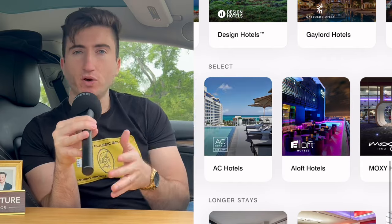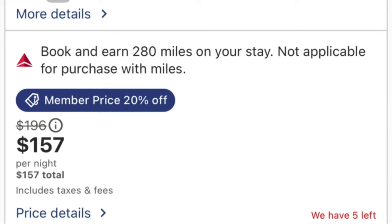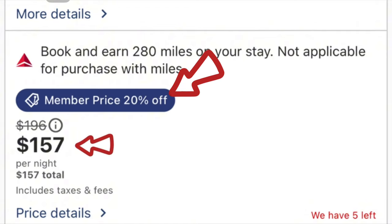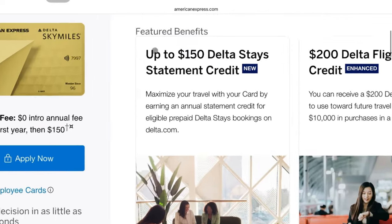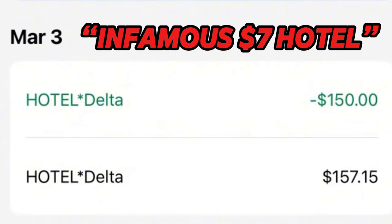So it's a decently high-level hotel. When searching through Delta Stays and finding this hotel, we were amazed to find it was only around $180 out of pocket. But then, for whatever reason, when I signed into my Delta account and re-looked at the same hotel for the same dates, the hotel was discounted by about 15%, which basically brought the overall price of this higher-level Marriott property down to just $157 out of pocket for the entire stay. But remember, we have that Delta Stays credit of $150 — so we went on Delta Stays, booked and paid in full with this Delta Gold SkyMiles card, and a couple days later I got the $150 back. Wham-bam — that's the infamous $7 hotel.